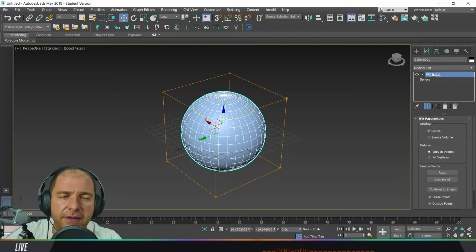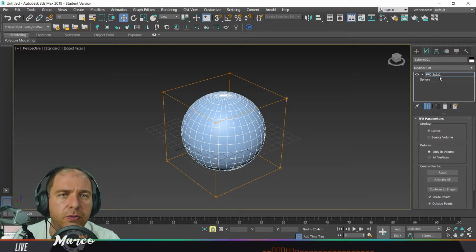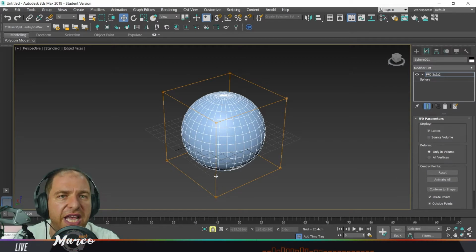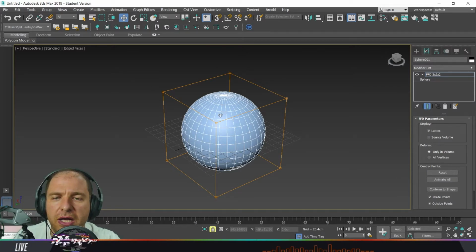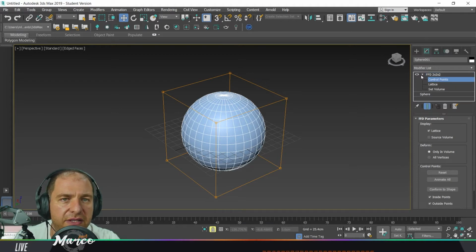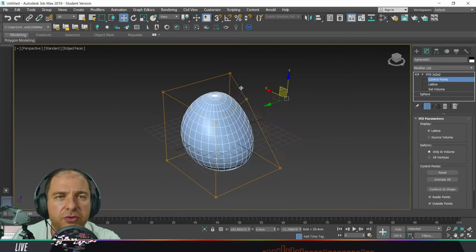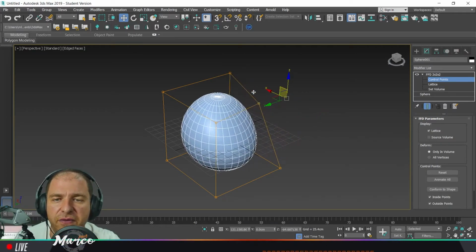So, if I apply FFD 2x2x2, what I have is I create this kind of cage all around my selection. And what I can do now is, if I open this triangle next to FFD and I select control points, I can move these control points, and they will basically influence the geometry that is inside my FFD cage.